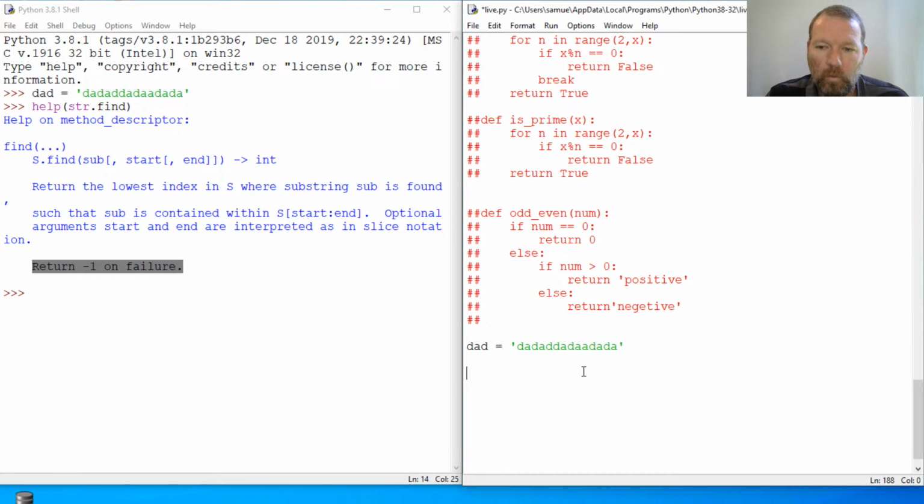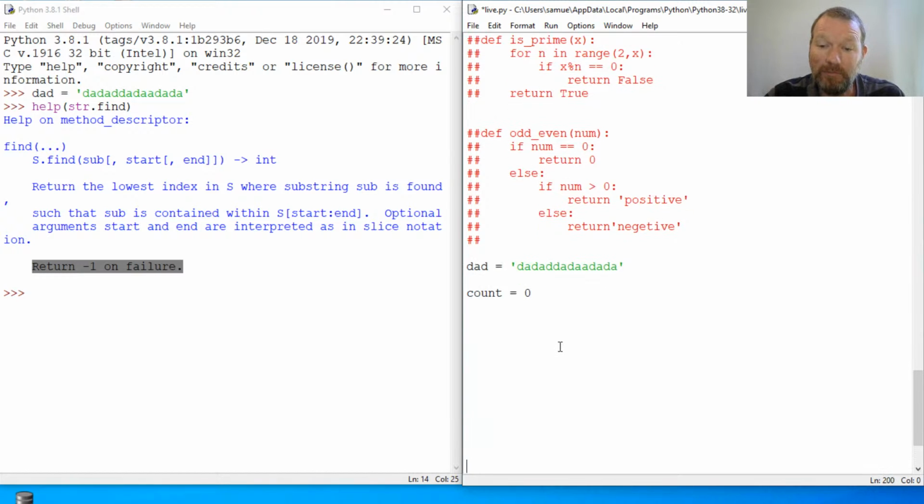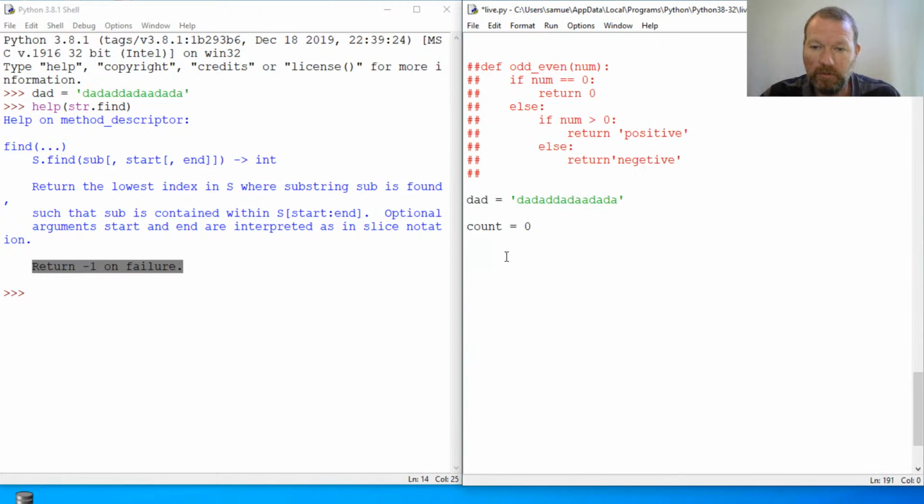So what find does, we're going to do it controlled with a for loop, and then we'll jump in. So let's just go ahead and do this. So one, we need to have a counter, right? Because we want to count how many strings of DAD there are, to be really explicit.